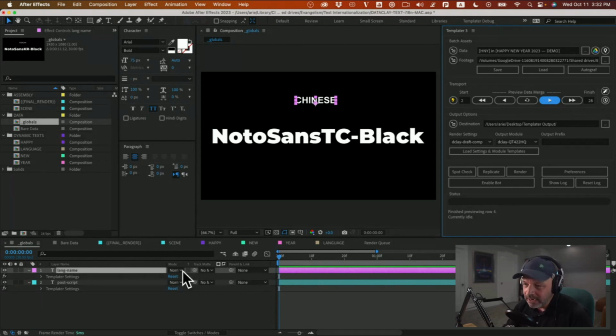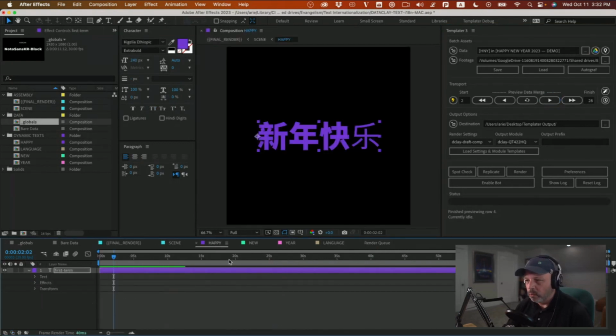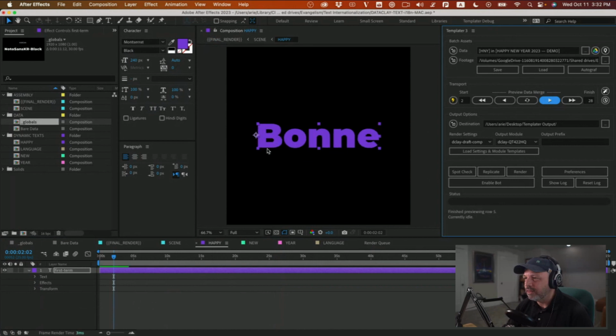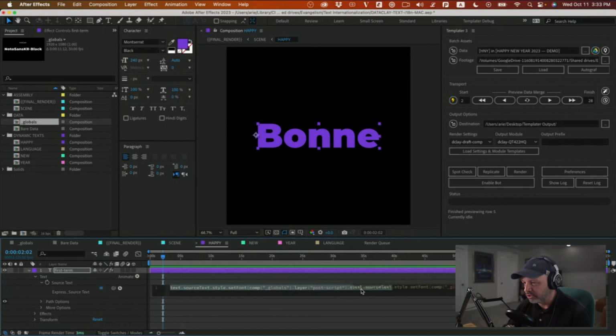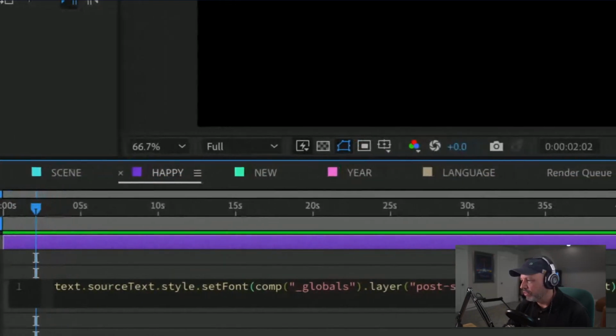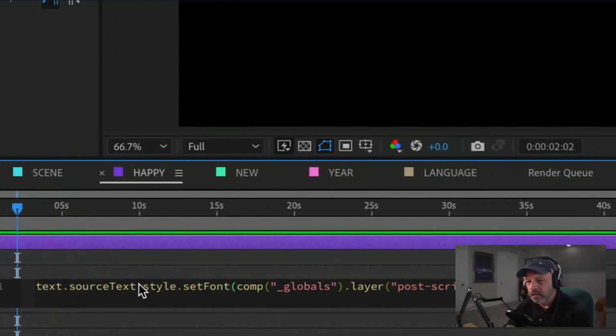So inside of the text layer, what I do is I go into the text, I go into my source text here, and I enable it so that I can actually write the expression here. Okay, and so let's break down this expression a little bit. So this expression is really saying, I want to take this text layer's source text, I'm going to style it, and I want to use the set font functionality.